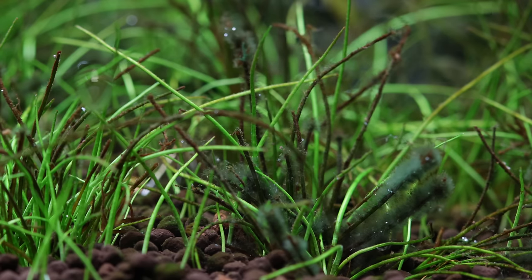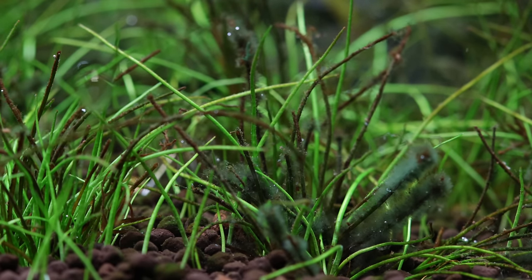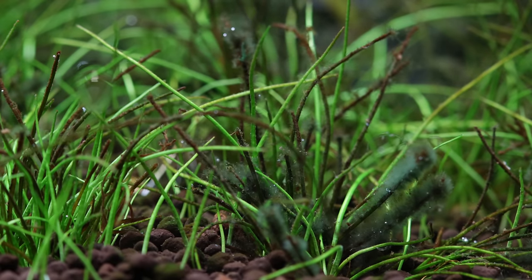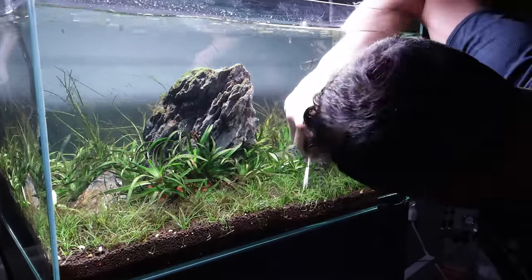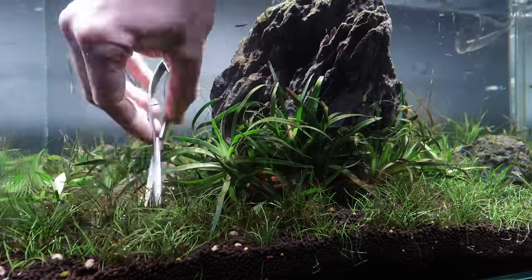I do have another pot of Eleocharis parvula to prepare and plant amongst any of the open areas to help improve the overall biomass, which will then help to prevent future algae. So yeah, let's carry on with trimming back the algae-infested leaves and enjoy the process.